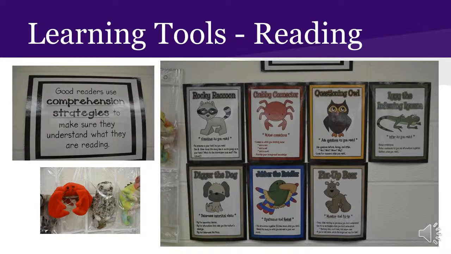While students are learning the words on the page through decoding strategies, they are also learning what the words mean when they are together in a sentence or a paragraph. We call these comprehension strategies. Animal characters symbolize the strategies — Crabby the Connector asks students to think about connections they have to the text in order to understand it better, or Rocky the Raccoon, with his eyes focused, helps young readers visualize the scene. Together, decoding and comprehension strategies help young readers learn to read and then move on to reading to learn.